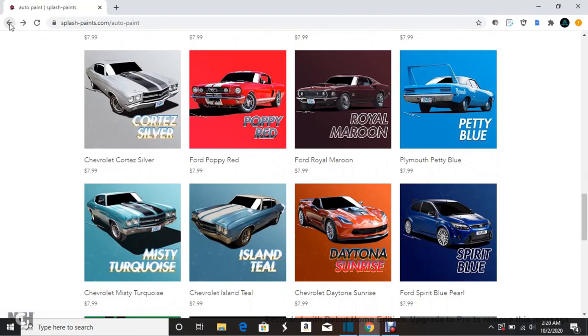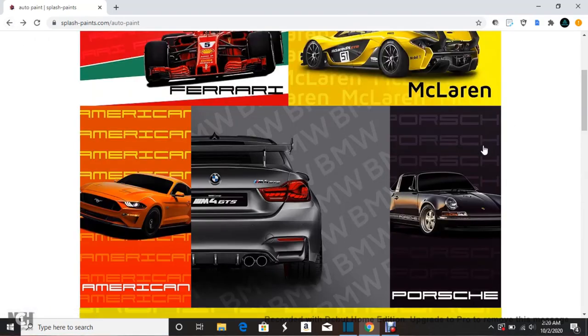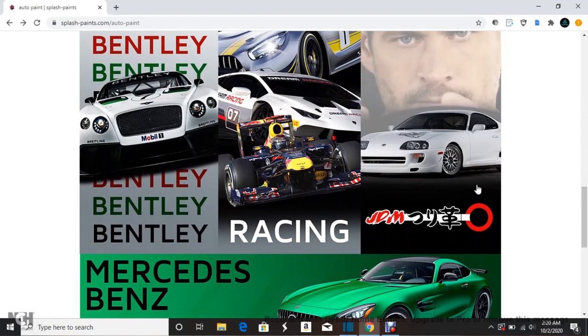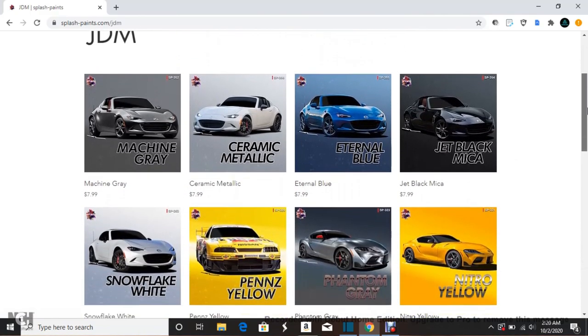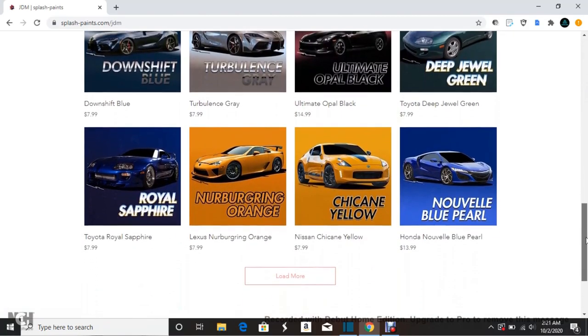Today we're going to be showing you how to spray a body. The body we're going to be spraying is a Nissan Skyline GTR R34 Nismo Edition by Tamiya. Very cool body. We're going to be spraying this today with Splash Paints Jade Green, a very cool color. We're going to get this color on this body today and show you how we do it.